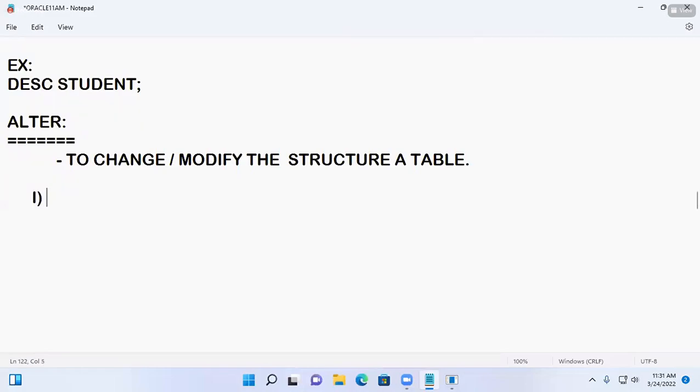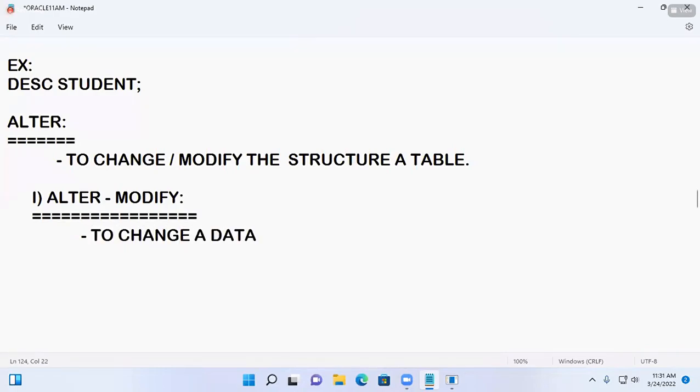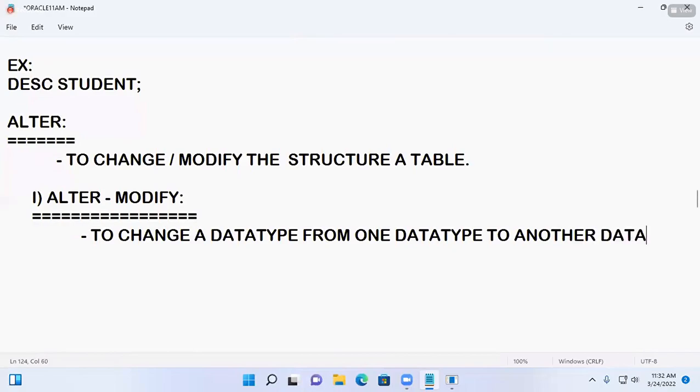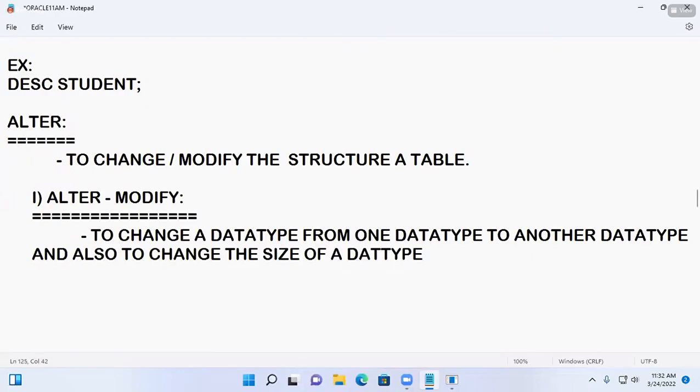My first subcommand is ALTER MODIFY. The purpose of this command is that whenever you want to change a data type from one data type to another data type, you can use it. Also, you can use it to change the size of a data type.